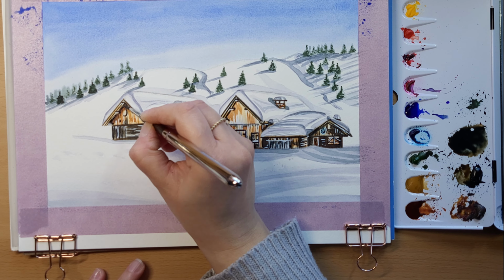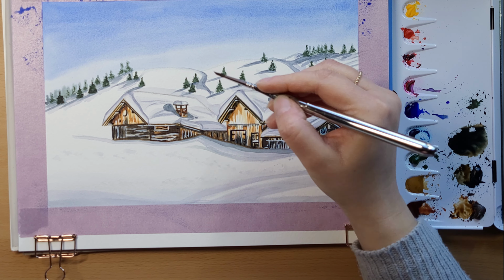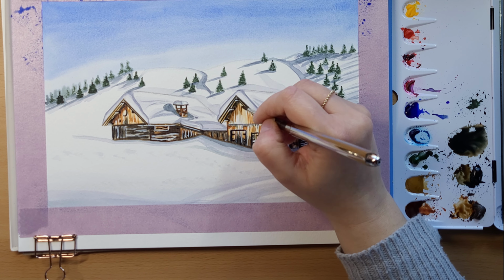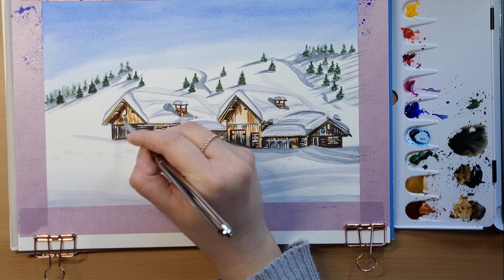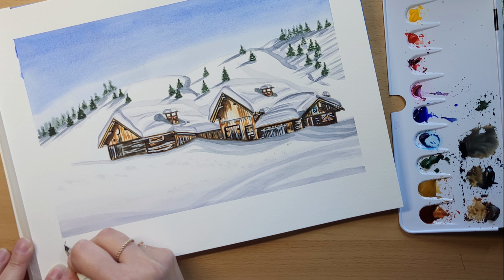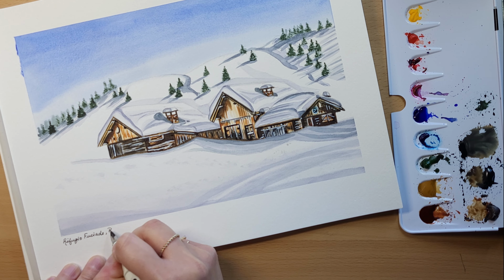There I noticed that the door on the right was looking a little bit too red, so I darkened it up with a little bit of my sepia mixture. And again, I'm grabbing that sepia mixture to add more shadow underneath the roof line to the buildings there to make it look more painterly and less outlined. And we're done. And now I'm writing down the details of where we are.